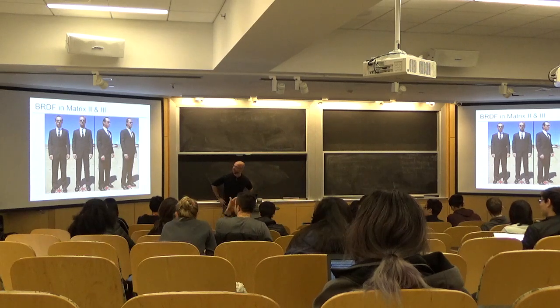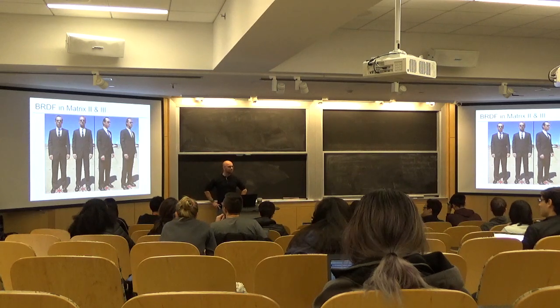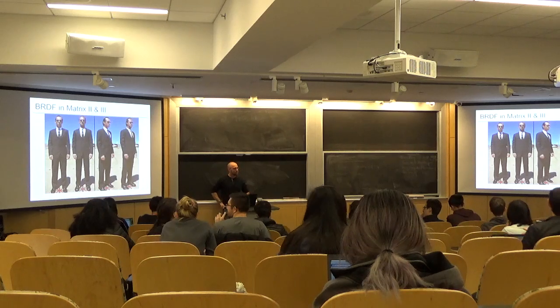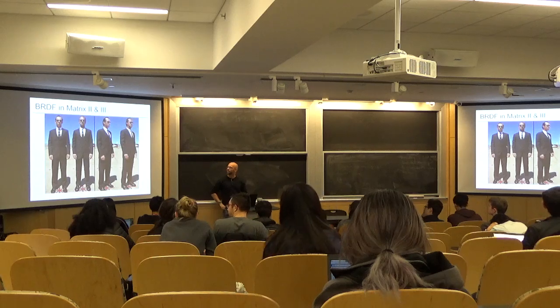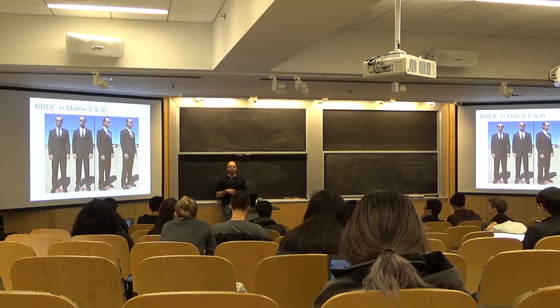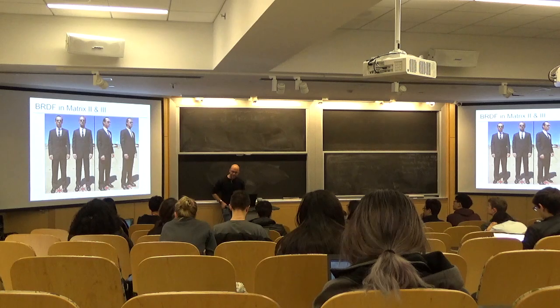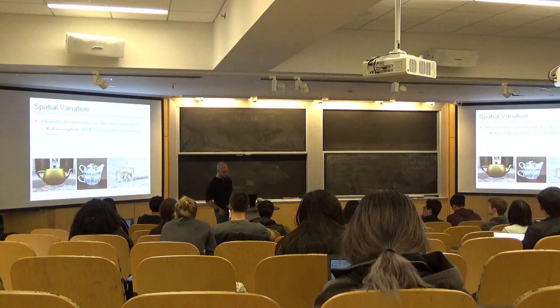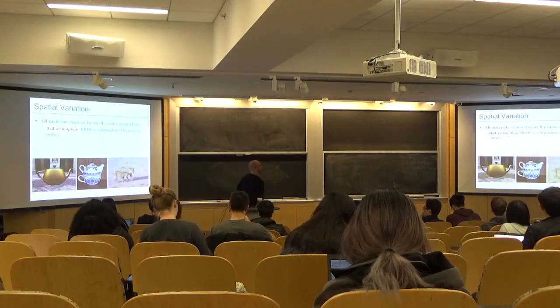And of course, the reality here is that shading models are a lot more complicated than the teapots we showed in our last lecture. They involve not just anisotropy, but also textures that vary along a surface, different materials, and so on, right? And that's what makes a scene look interesting. So our goal today is to talk specifically about spatially varying texture and material.